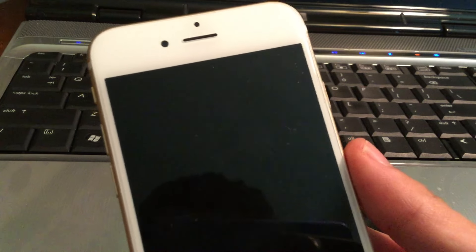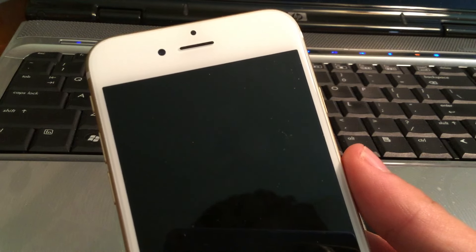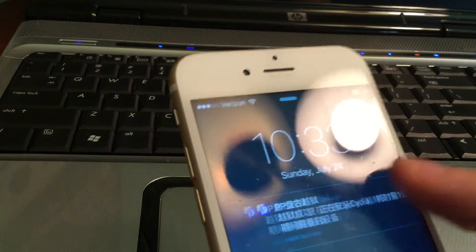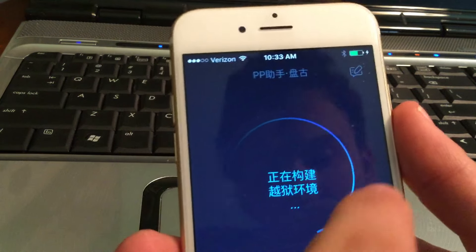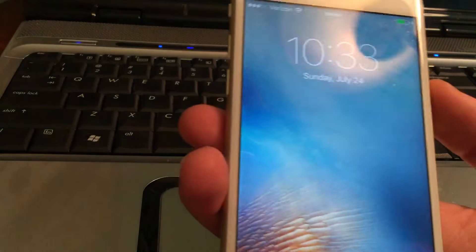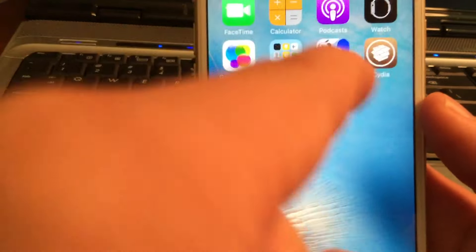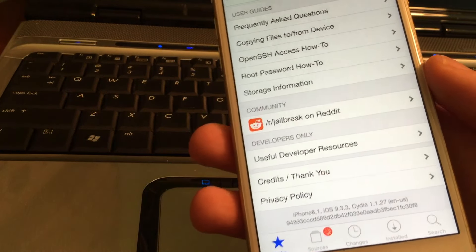All you have to do is tap on the screen, then lock your device - it's as simple as that. Slide to view the notification, it'll go inside the app, and it'll show you that Cydia is installing. Then you'll get the Apple logo very soon - just wait patiently, lock your device again, and there you go. Slide to unlock, swipe over, there are the three apps including Cydia. Tap on it and there is Cydia fully working on iOS 9.3.3, Cydia 1.1.27.